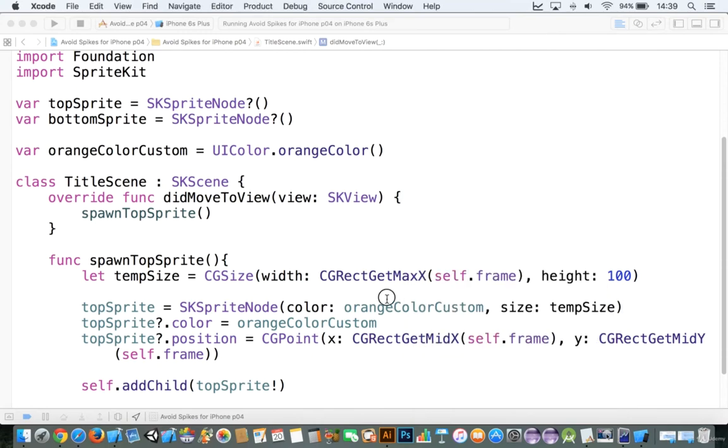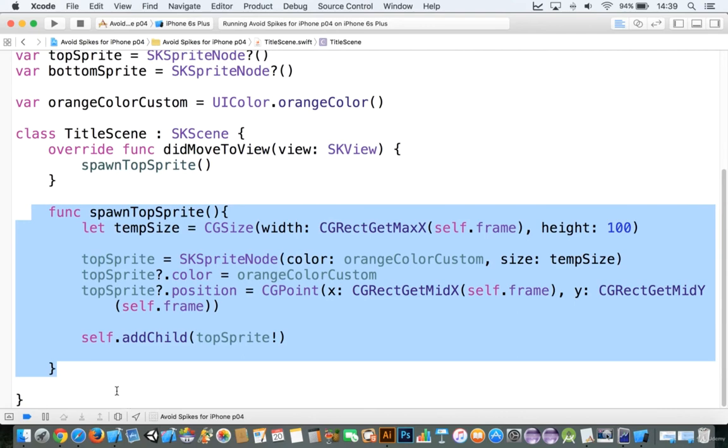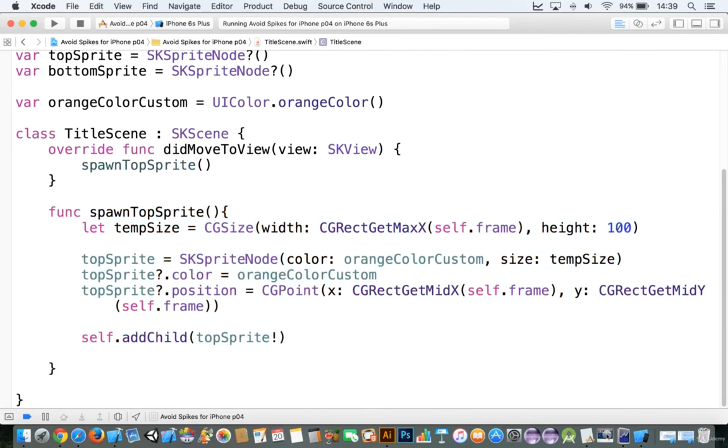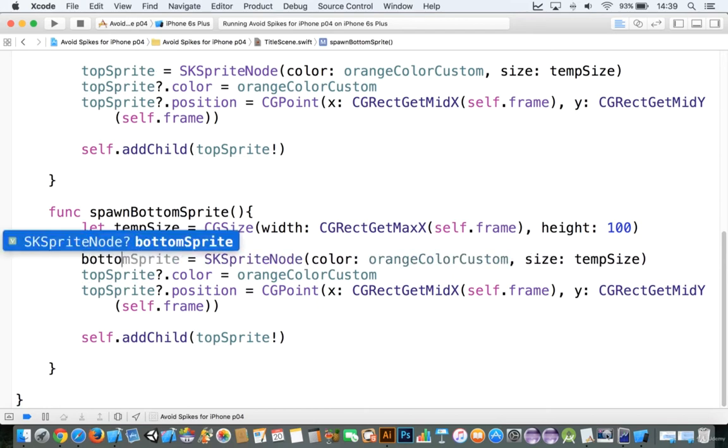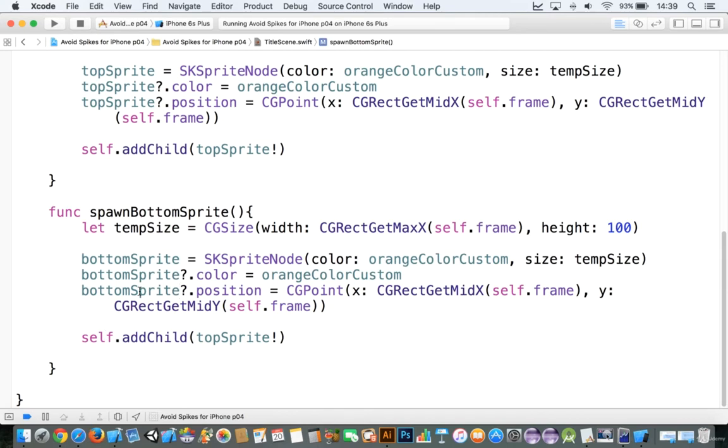Now what I'm going to do is copy and paste this, but we're going to go spawn bottom sprite. And within here we're going to go to bottom sprite, and we will simply copy and paste all of these items in here, except for the y, we're going to change this to get min y, and let's go back and change this to max y.